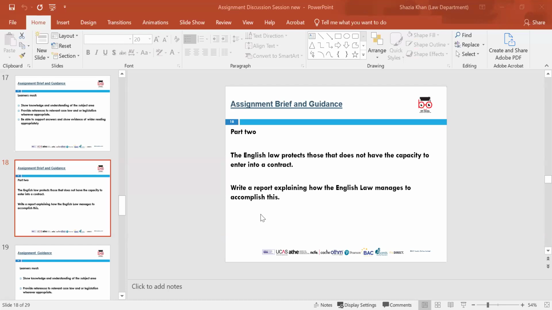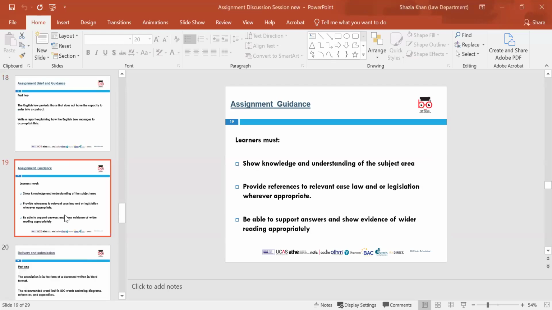English law protects those who do not have the capacity to enter into a contract. You need to write a report on how English law manages that, which is looking at learning outcome 3 and bits of learning outcome 4, but more learning outcome 3. For part 2 and part 1, learners must show knowledge and understanding of the subject area.